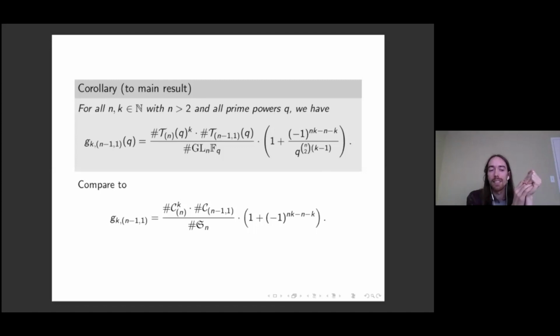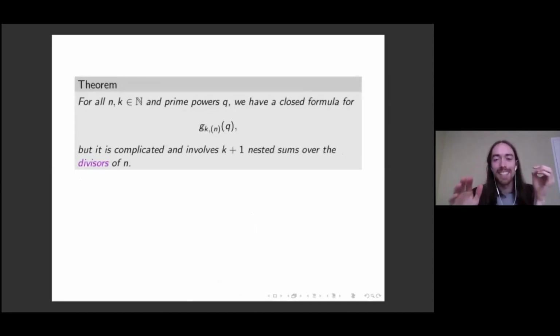So it highlights that's a pretty significant difference, I think. I mean, of course, there's lots of differences between the symmetric group and GL_n(F_q), but that's a particularly interesting one. Okay, now here's where that niceness of that formula really goes completely haywire.